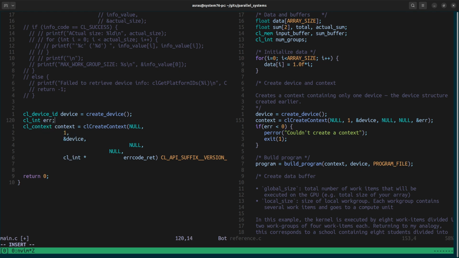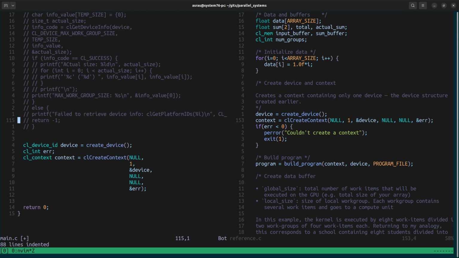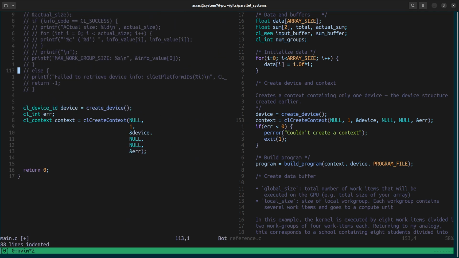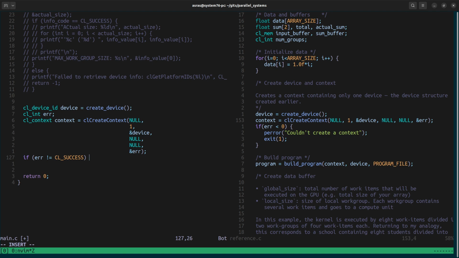So error. Say error. It's very nice that sometimes it's the return value and sometimes it's like an out argument like that. Okay, so if error is not equal to success, and if fail to create context and exit, return.